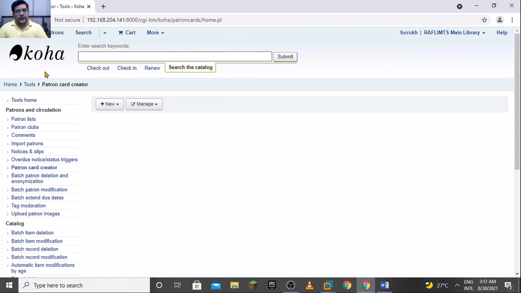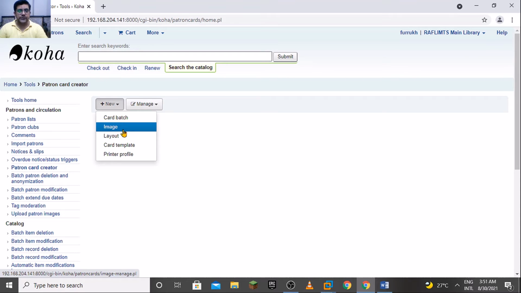So here we are at the Patron card creator. Here we need to work on almost the same thing. We need to work on the card layout and the card template. We need to set an image as a logo, as a header, or as the backside of your card. Wherever you want to set that image, you need to use an image for that.